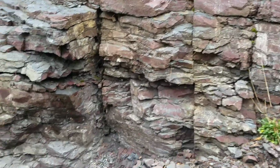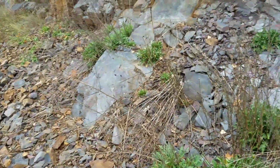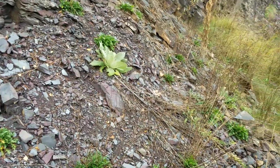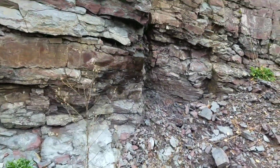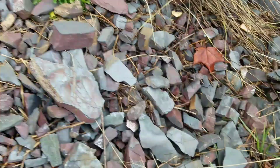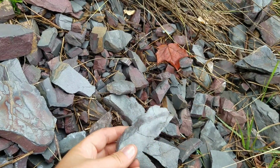Lots of it, beautiful. There are some gorgeous places like Jasper Knob, other spots like that where you can collect, where there's beautiful, beautiful iron formation, but don't collect there, don't ruin something gorgeous. All you gotta do if you want a little piece of banded iron formation, just find the right road cut. I mean, for God's sake, you can just reach down here and take whatever you want, really. No one's gonna miss this.